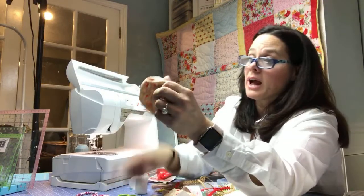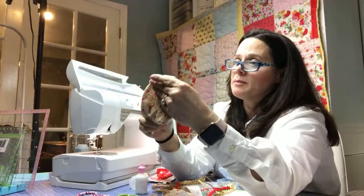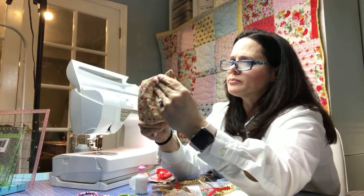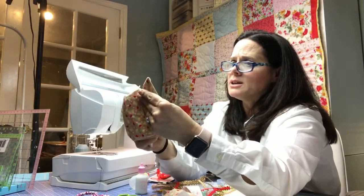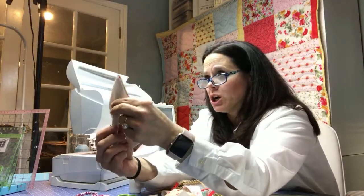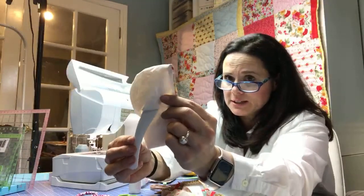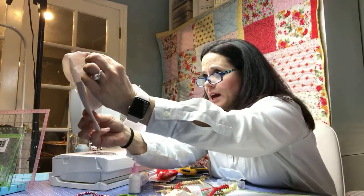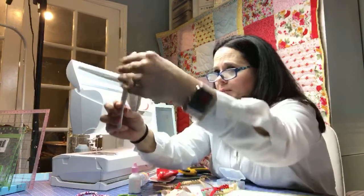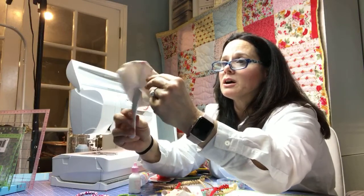Now I'm going to use the point-to-point turner, because often I'll use a pair of scissors and then I'll break through something. The interfacing is easy to sometimes break through and get a hole in it. So when I'm doing this, I'm pushing my point-to-point turner on the fabric side, not on the interfacing side. I don't want to bust through the interfacing. See that? And I'm going to give my fabric a little push so it gets that pretty rounded look.